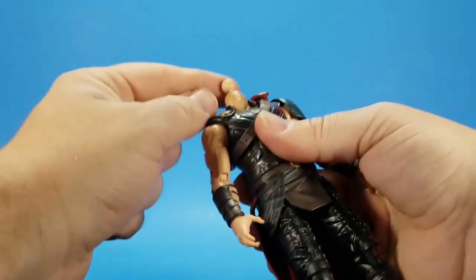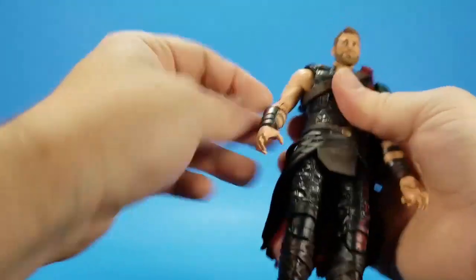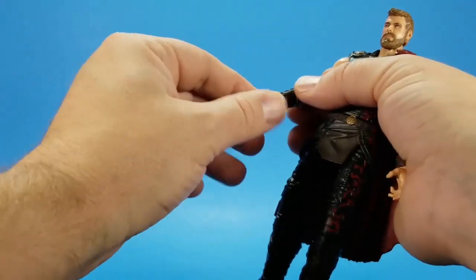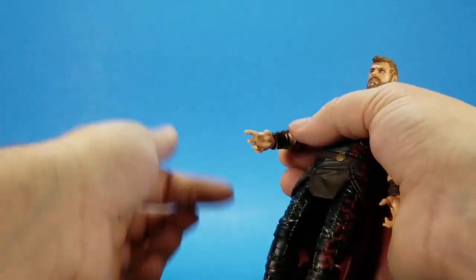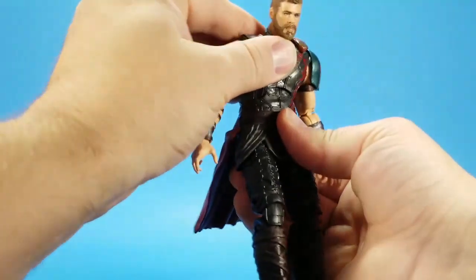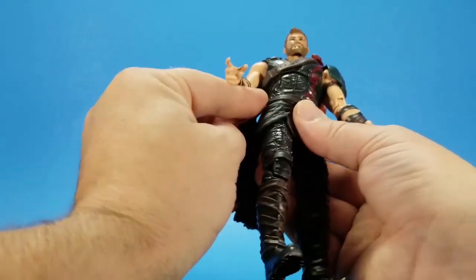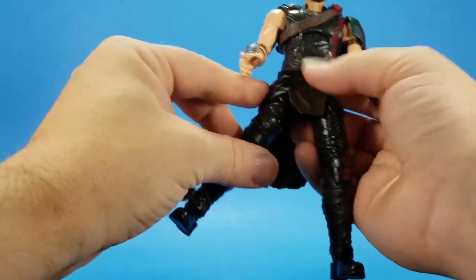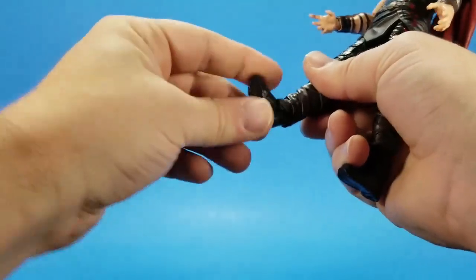Going over Thor's articulation: there's a ball going up into the head with a hinge in the neck — fair amount of tilt, goes down, goes up, swivels. Hinge and swivel at the shoulder, goes up past 90 and swivels around. Swivel at the bicep. Double elbow with good range of movement. Hinge and swivel at the wrist — the open hands are on this one, but the sword-wielding hands are hinged up and down for holding the sword or the dual swords from the single pack. Swords should be up and down — that's an A-plus, Hasbro. The gripping hand is hinged side to side with swivel. There's a hinge in the torso, swivel at the waist — go too far and you pop the cape off the hip. Ball going out to the hip — goes forward but not a lot of flex from the lower skirt piece. There's a swivel, double knee, hinge at the ankle going back and forward, and a forward-facing rocker pin.